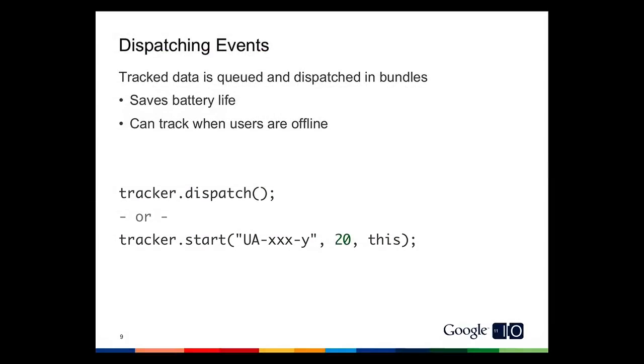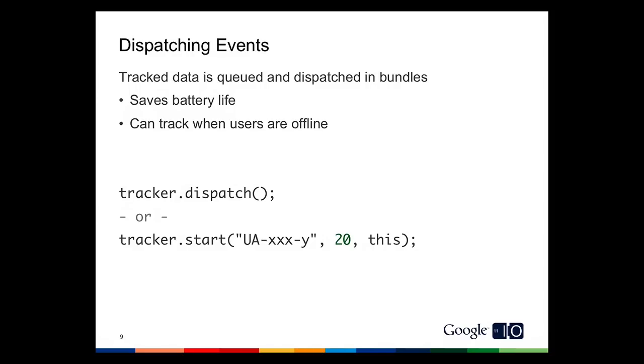Before we get into the actual tracking, it's also important to understand how data is sent to Google Analytics. Traditionally, when you make a tracking request, data is sent directly to Analytics. In our SDK, it's a little bit different. We actually store all the data in a queue and then send all the data as a batched request. This helps us save battery life, as well as allows us to track users when they're offline. So if there's a spotty connection, we can still track them. And then finally, when they resume their connection, we can send all the data to Analytics.